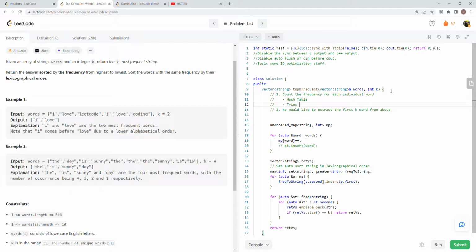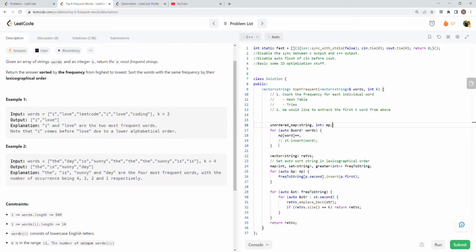I don't even think tries would improve it, because we might implement it in a recursive or iterative way. The iterative way might be better, but recursion will definitely make it worse than the hash table. Also, the hash table is a built-in function in C++ and it's optimized. So I think the hash table is better in these use cases, but in the interview, I think they might mention tries. Okay, and that's my first step. That's exactly what I did.